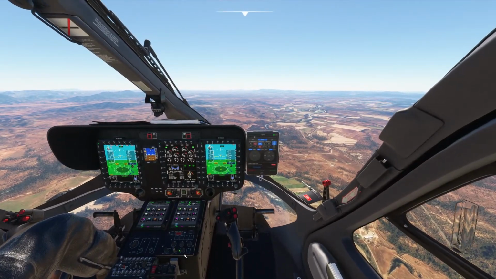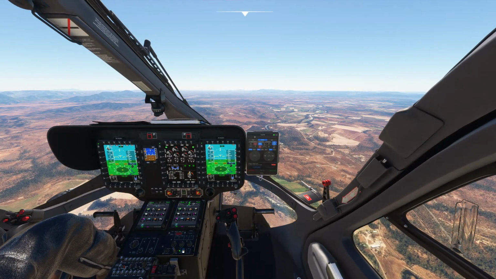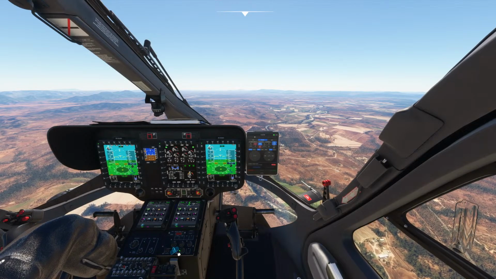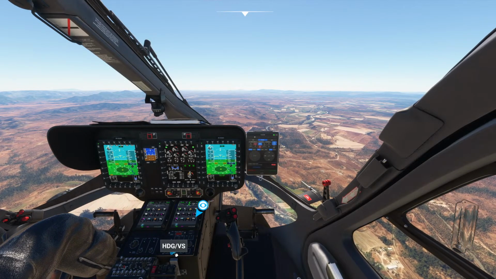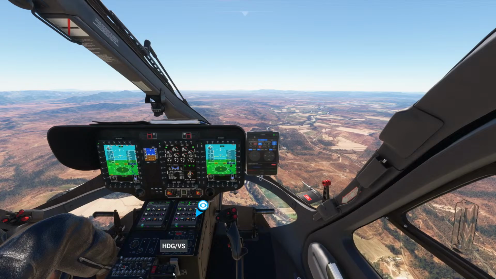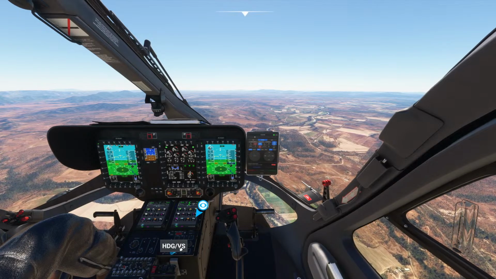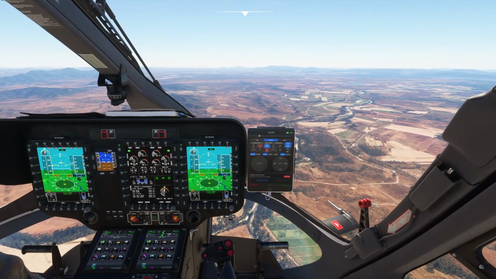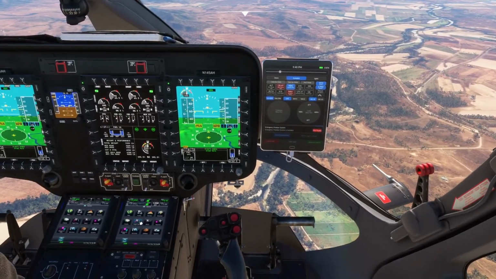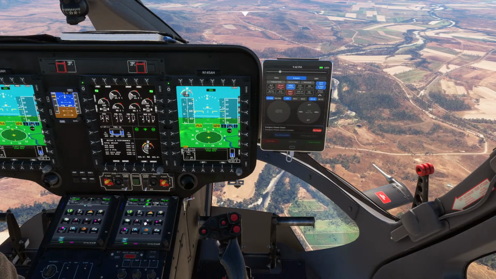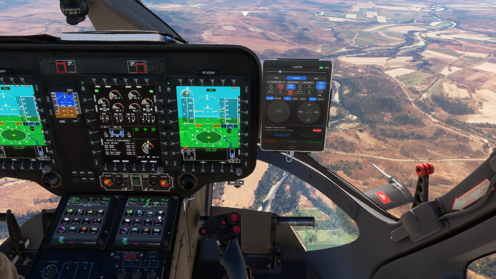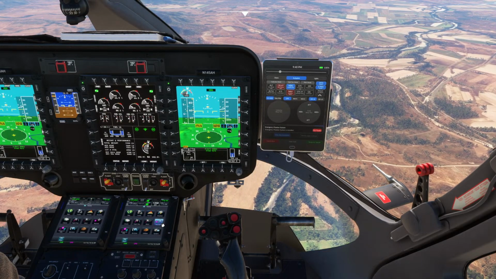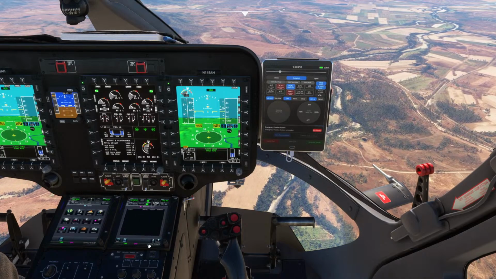Now, ATC is always going to give you a heading. So don't use ground track. If ATC tells you to fly a certain heading, make sure that you're on heading and not ground track. If you are trying to fly to a specific airport, let's go nearest airport.